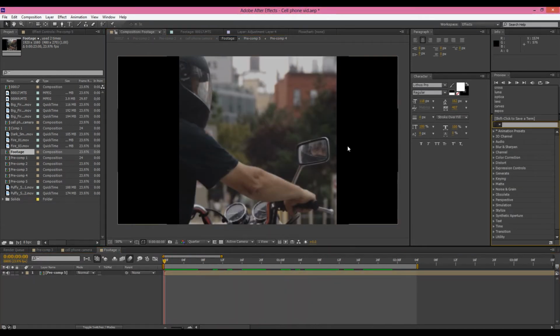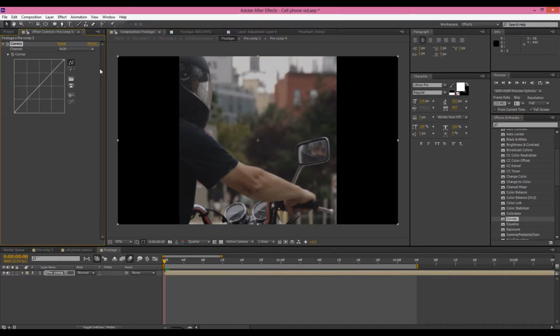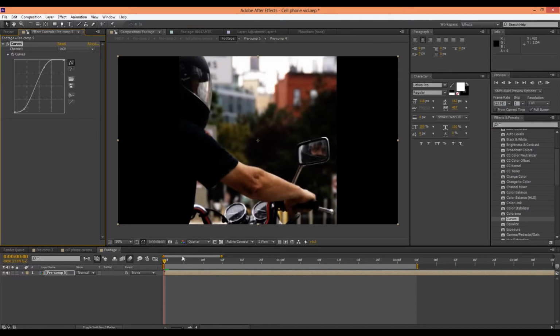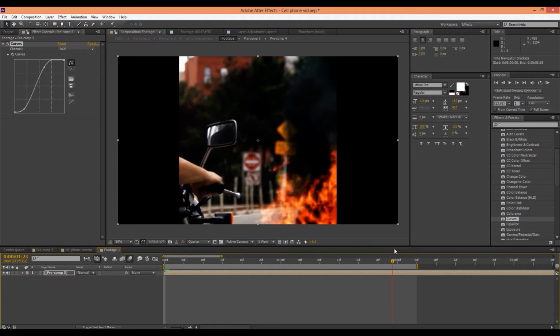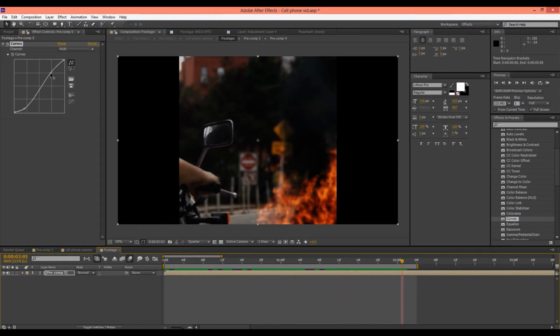First we're going to play with the color. Go to color correction, and you can either use levels or curves, which I'm going to use. First of all, you're going to want to up the contrast. This makes it seem like it was shot on some sort of consumer camera. Just be careful with the fire. You don't want to extremely overexpose that.